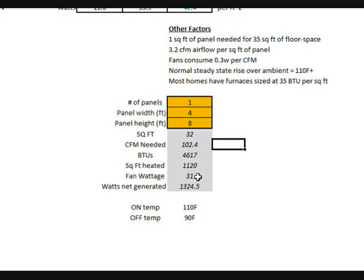A lot of people say they'll just use a photovoltaic solar panel to generate the power for the fan. To generate 31 watts isn't too hard, but the problem is that on a cloudy or hazy day where not a lot of energy is getting through to the PV panel, the box itself could heat up quickly and demand the blower be running while the PV panel isn't providing enough power. So you'd either have to significantly oversize your PV panel so that even on a hazy day it still produces 31 watts, or just use your regular house power, which is always available — and that's what I plan to do.